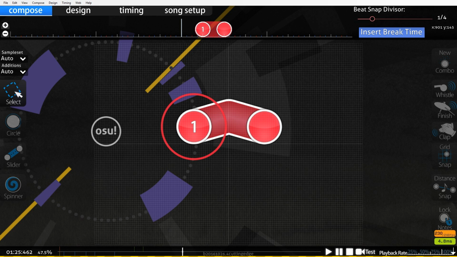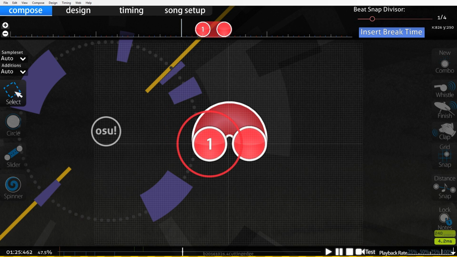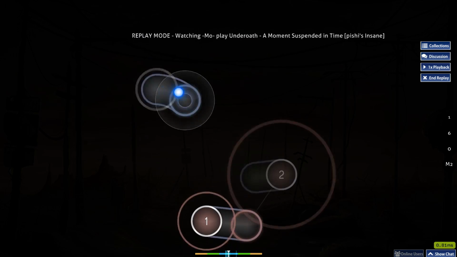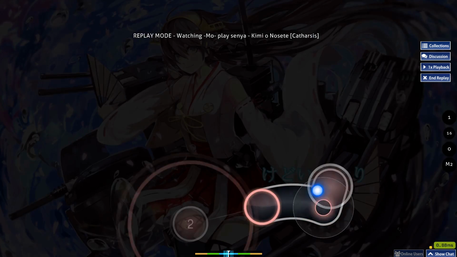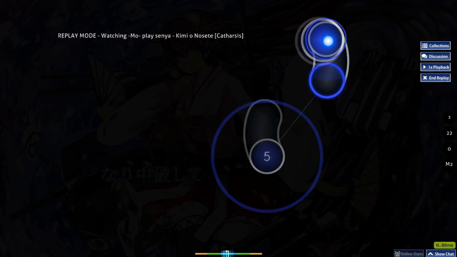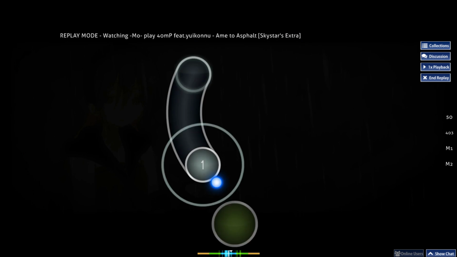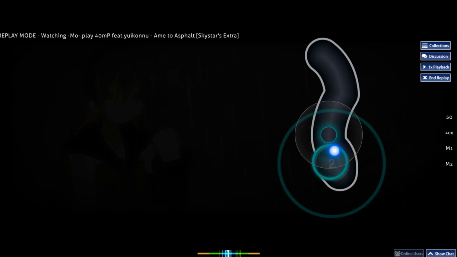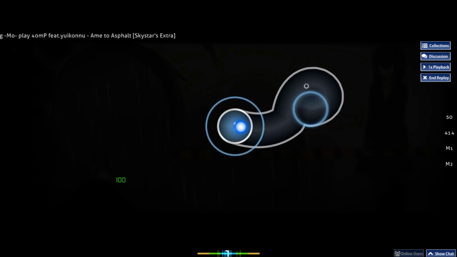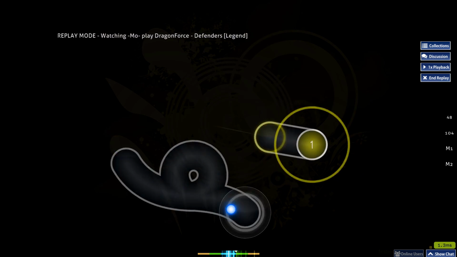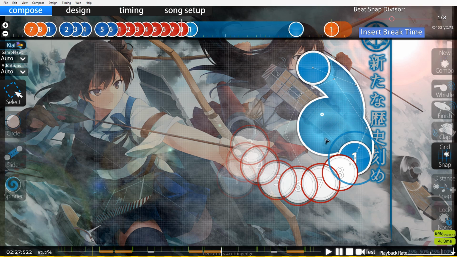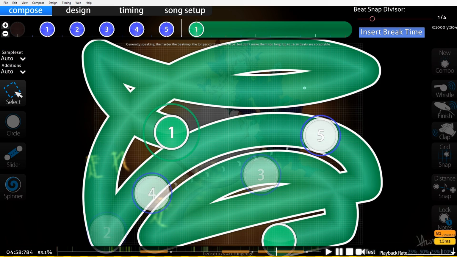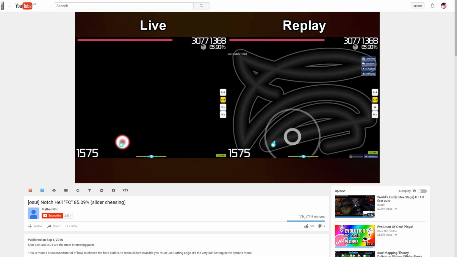For both smooth and linear bends, you can also change how sharp the path is. Sharper sliders can look very out of place, so in most maps they aren't used very often. But if you break structure and consistency, they could be used to emphasize certain sounds very well. Overlapping sliders are becoming more common for expressing certain sounds, whether they are tail flicks or looping sliders. What players seem to prefer to do is take the path of least resistance, so if the path isn't clear or is awkward to play, they tend to break the intentional path of the slider.